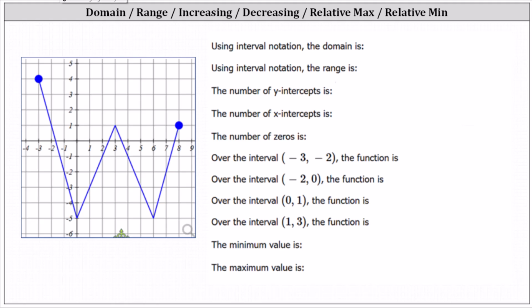Notice the leftmost point on the graph is this point here where x equals -3, because it's a closed point, -3 is in the domain. And now moving to the right, there are no holes or breaks in the graph, and therefore the domain includes all of these x values moving to the right until we reach the rightmost point, which is also a closed point where x equals 8, and therefore 8 is also in the domain. The domain is the closed interval from -3 to 8. Closed interval indicates the endpoints are included, and therefore we use square brackets using interval notation.